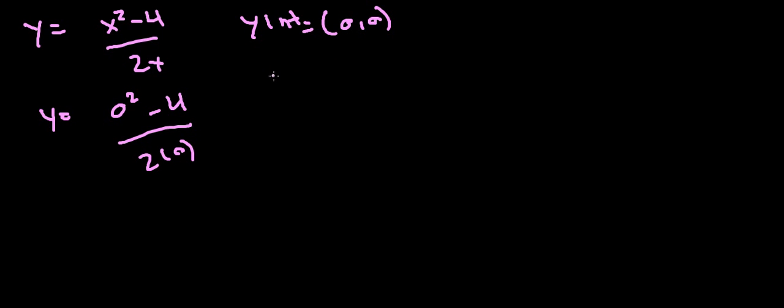Now we're going to move on to the x-intercepts, which is going to be a little bit trickier. And you'll see why. It's only algebra, but that's what ends up tripping up everyone in all levels of math. So for the x-intercepts, we need to set y equal to 0. So I'm going to do that. 0 is equal to x squared minus 4 over 2x.